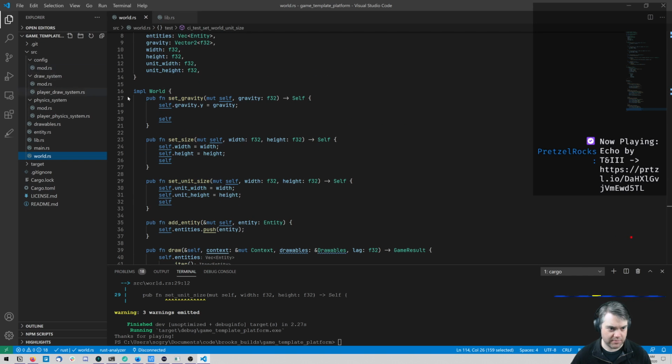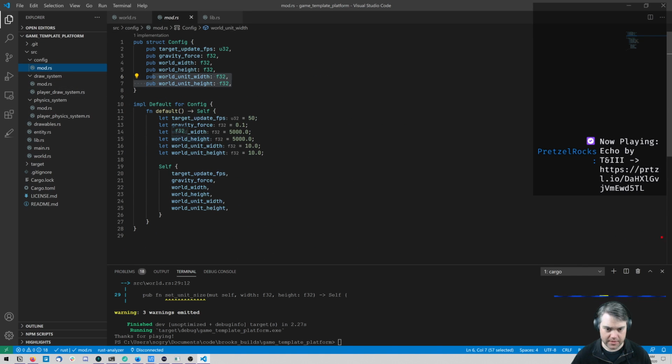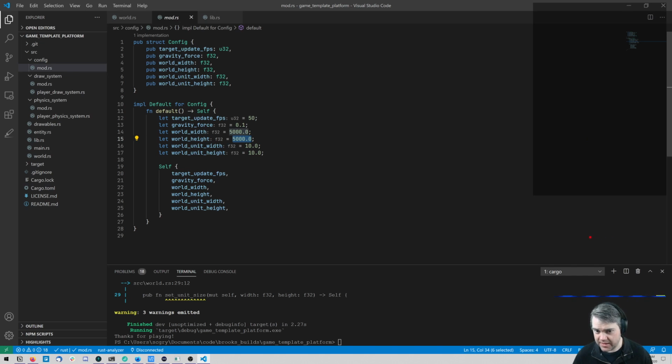We've set this to be 10 pixels by 10 pixels. Okay, that makes sense. And then we want the world width and world height to be 5,000 by 5,000. So this also makes sense for us, since 10 and 5,000 divide evenly into each other.